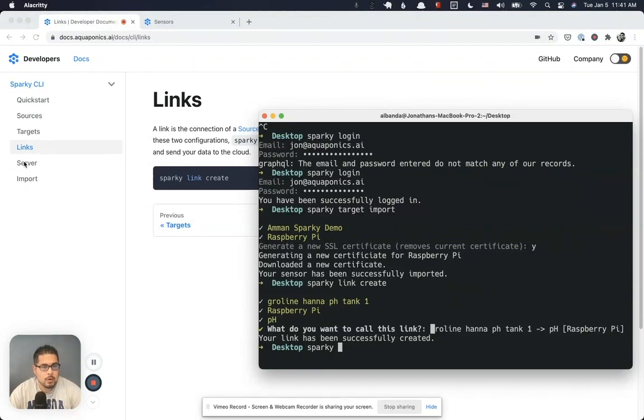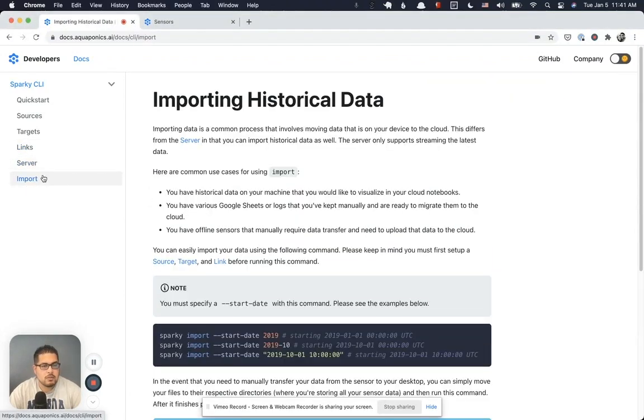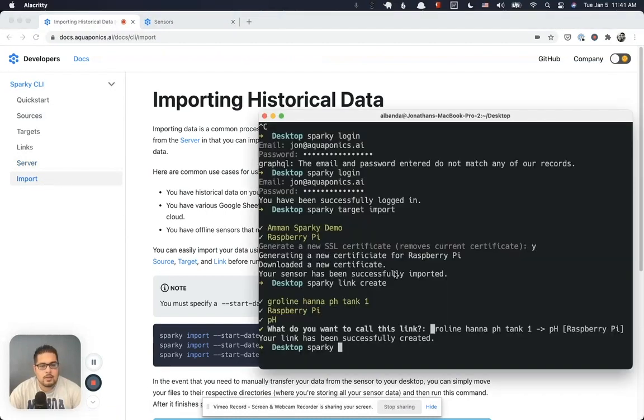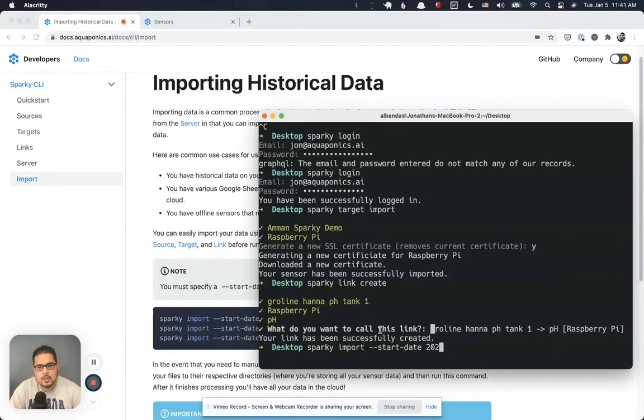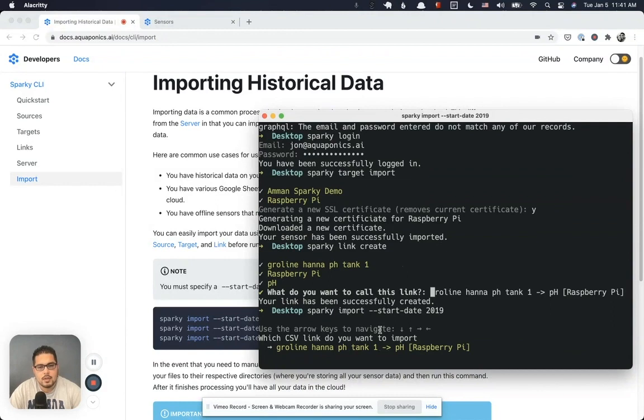So you can run server or import. You could see the documentation for server and documentation for import. If you're doing the weekly run-bys with the dongle and then putting it on your computer, you're going to want to run import start date. And again, there's information on how to specify the start date here, but I'm just going to say 2019, just so it makes sure it grabs all the data. And then we're going to process this link. So this is the link that we set up. You could do multiple links at once, but you could select the link that you want to import. You don't need to import everything all the time. And then all that data was imported. So it went and found all the data on the actual files there, and then it imported it into the cloud.